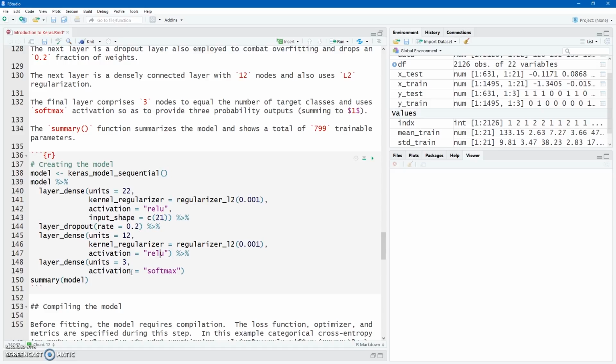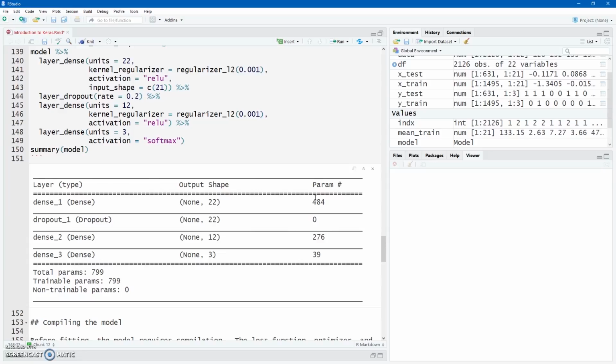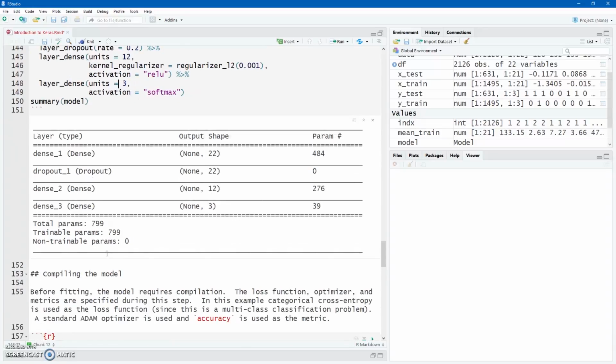And lastly, I'm going to use softmax with the 3 outputs, 3 nodes there, because we know my sample space has 3 values. Let's run that and just get a summary of the model. Very easy to calculate the number of parameters there based on the shape here, with a total there in the end of 799 trainable parameters that our model is after.